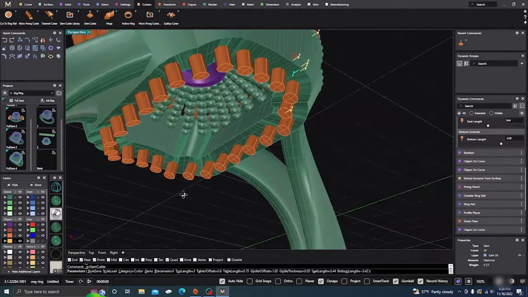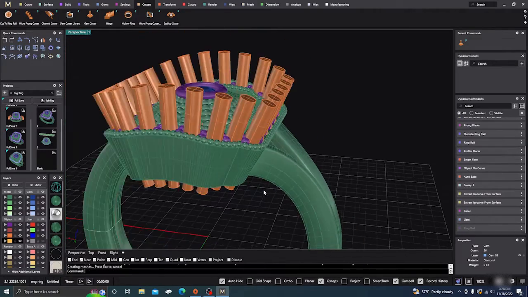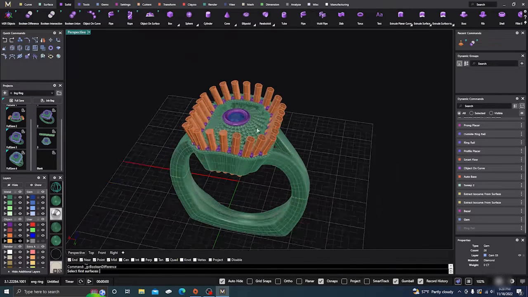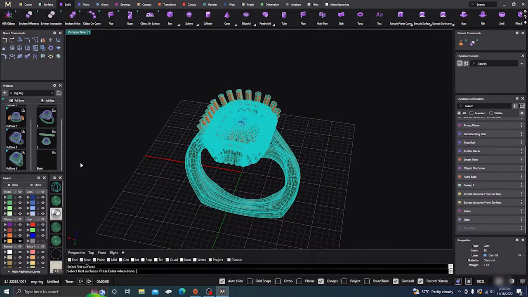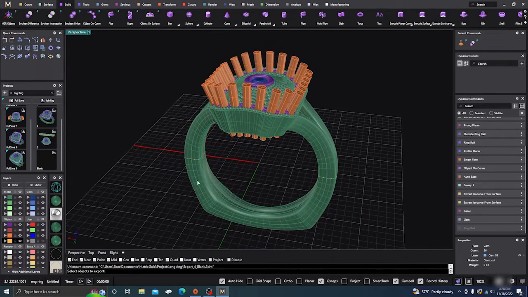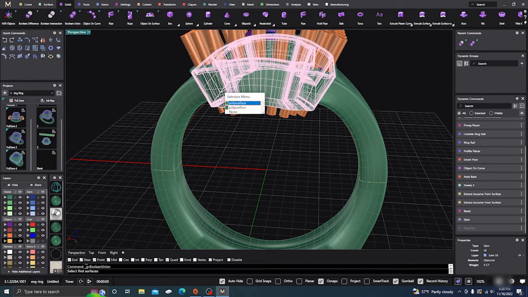Check, make sure there's no craziness going on. Hit enter. Let's go ahead and do this Boolean. Solid Boolean difference. Really, we should probably save it. Okay. So let's take this surface.